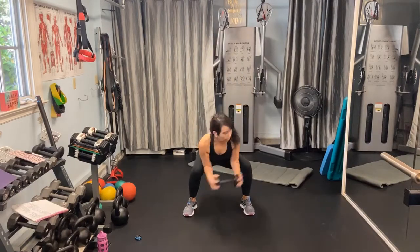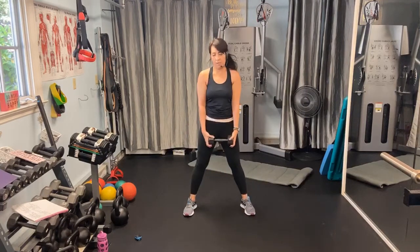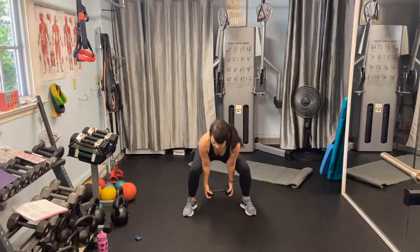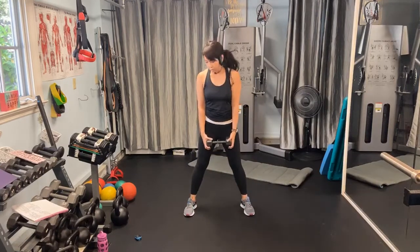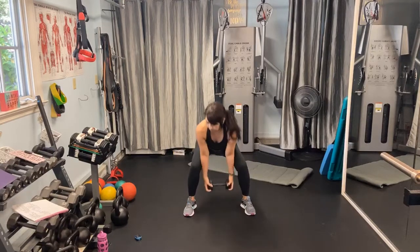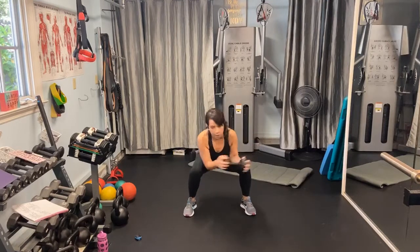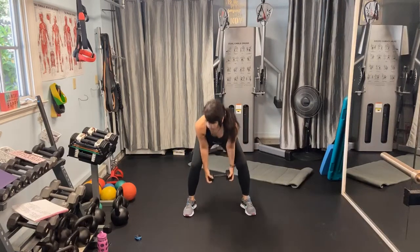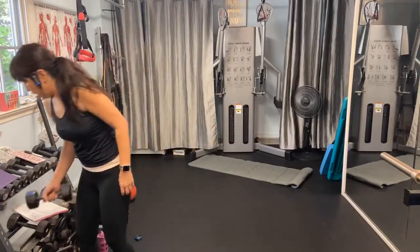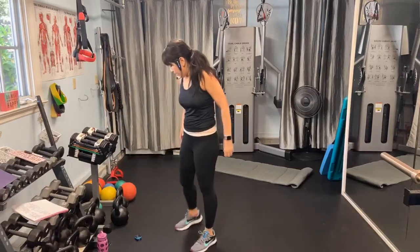Drop down. Oh, mama. Okay. You probably have about three left. Okay. Here's three. It may only be two. Oh, it's gonna be two. Good news. All right, okay. I feel those in my booty. Okay.